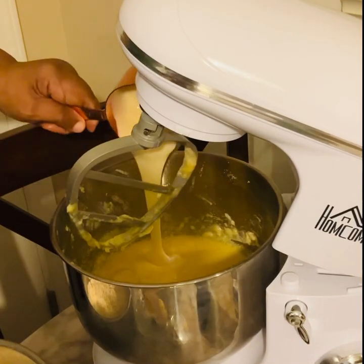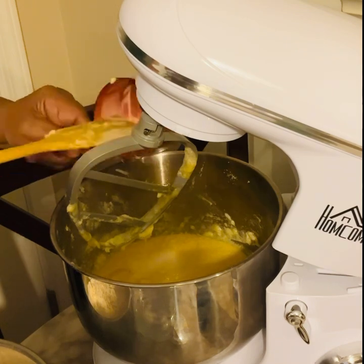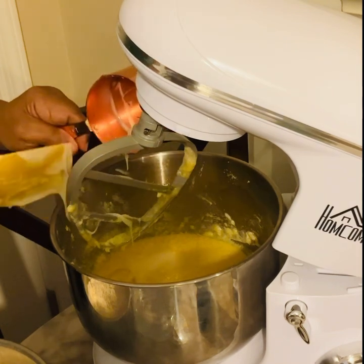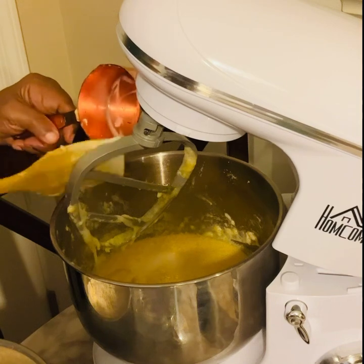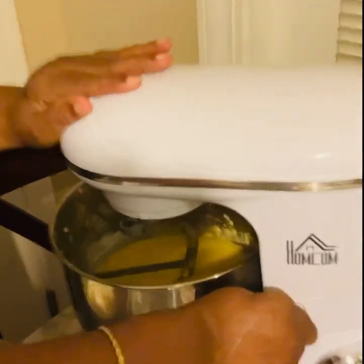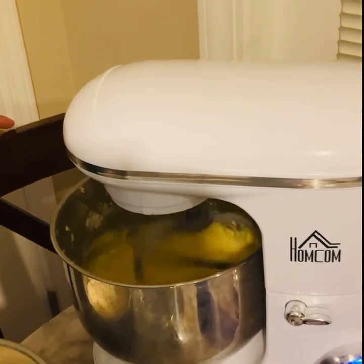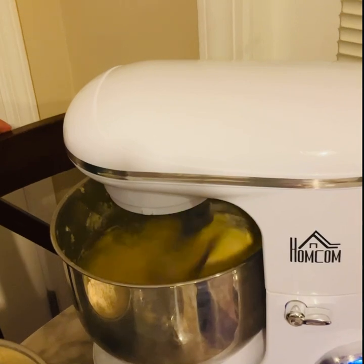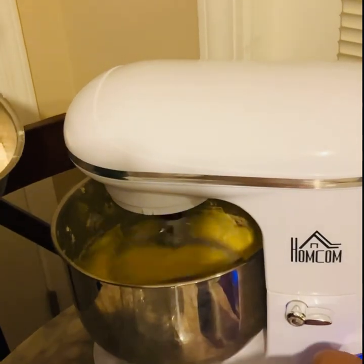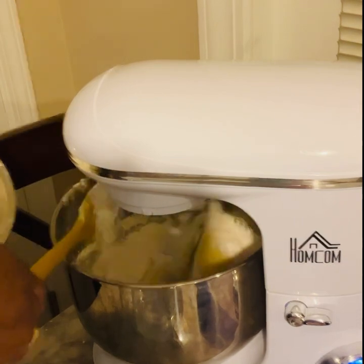All right, now I have scraped the bowl down, so right here I am adding 3/4 cup of condensed milk. So I'm going to let that beat until it's mixed, maybe about 30 seconds. You don't have to let it beat that long. Then I'll come back and I'll add the flour, cake flour that I made.